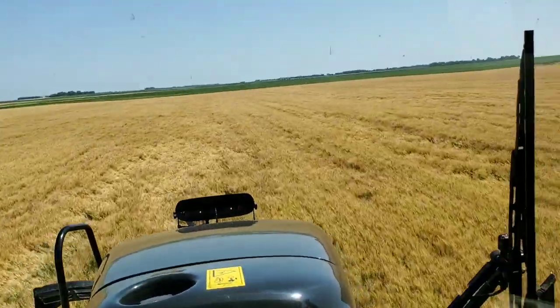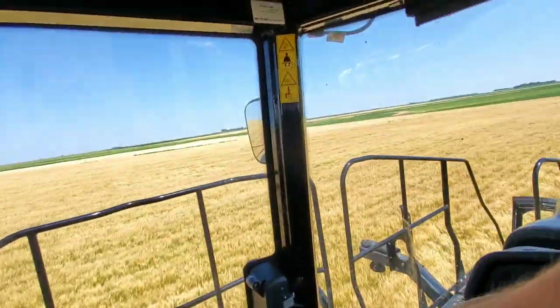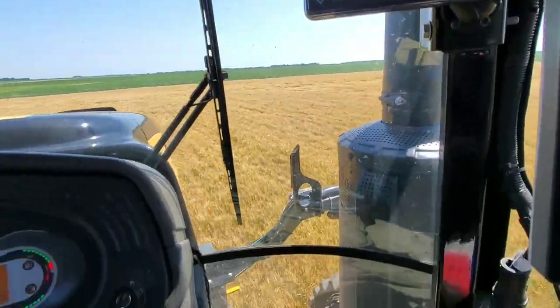But anyways, I was in the Rogator today, doing a little bit of pre-harvest. These are our first acres for the year. As you can see, the wheat's starting to turn. It's a beautiful sight. It's that time of year. There really hasn't been anything combined around here yet, but there's quite a few acres that are getting close. So we're just killing some of the wheat off so some guys can get a start. But anyways, I gotta turn here, so hold on and ride along.